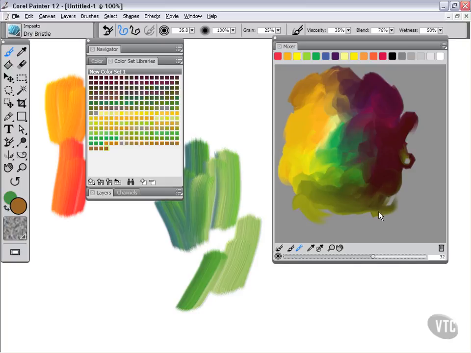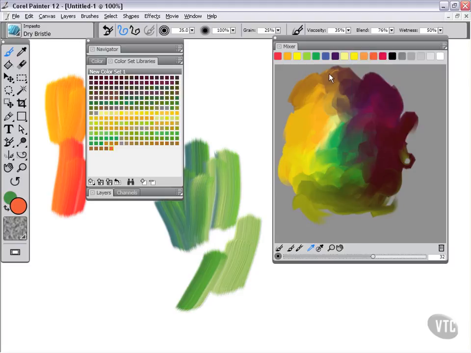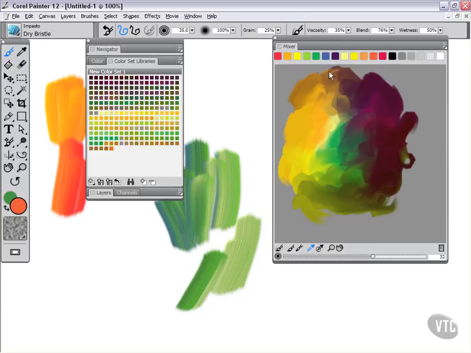So my advice to you is instead, just go ahead and pick any color that you want. So if you wanted to say, oh, I want to add this sort of orangey color to this color set, just click the add swatch like so, and now it's in your color set. I don't know why, this is probably something that needs to be filed under bugs. We haven't received the first patch for Corel Painter 12 yet. By the time you're watching this, maybe that first patch will be out, in which case maybe this bug will be amongst the bugs that are fixed. But for right now, the add swatch to color set command doesn't really work. And along with this other command here, which is the dirty brush mode, which sort of inverses whatever's going on with this icon here, those two commands I would avoid in our mixer palette.